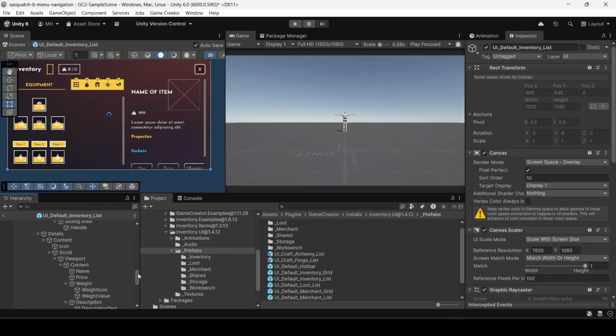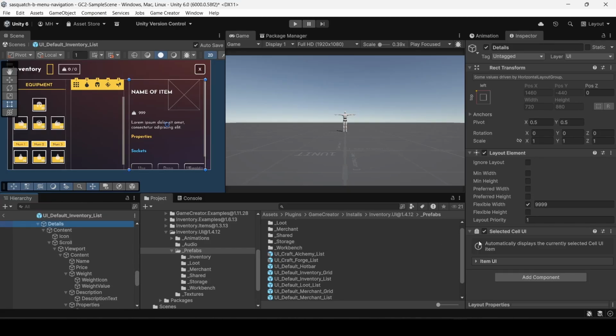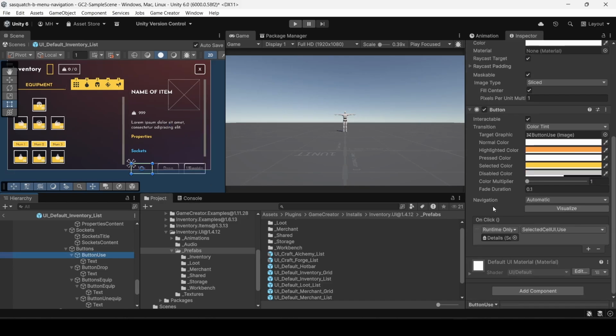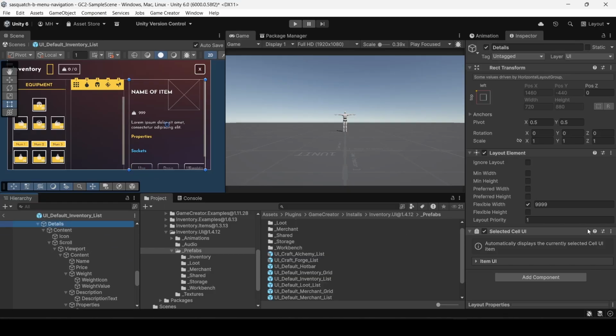if you look at what happens when you use an item, the button use here, it's not a Game Creator 2 button. It's a regular Unity button, so it actually runs the selected cell UI use function that's on the details node right here.